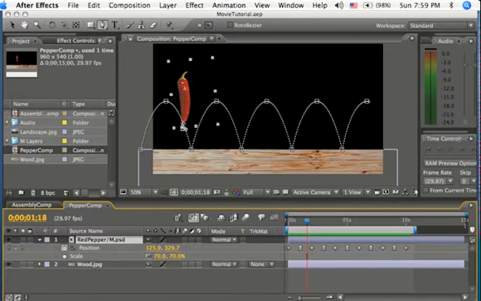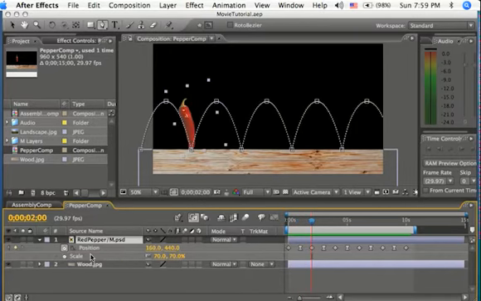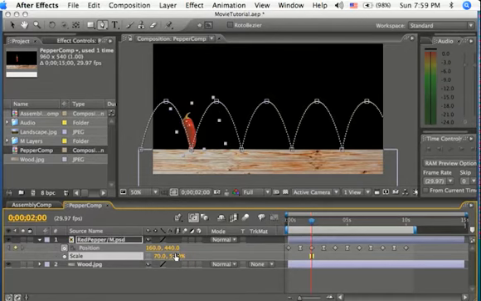So let's read number 19, and it says use the keyframe navigator to go back and forth between the position keyframes. Change the following. It says go to 2 seconds. So I'm going to use the keyframe navigator to put me exactly at 2 seconds. Now it says change 70-70 into 70-50. So it wants me to unlink the scale, take the y coordinate and make it 50. Now look at how the pepper suddenly got shorter. Now I have to click the stopwatch to set the first initial keyframe.